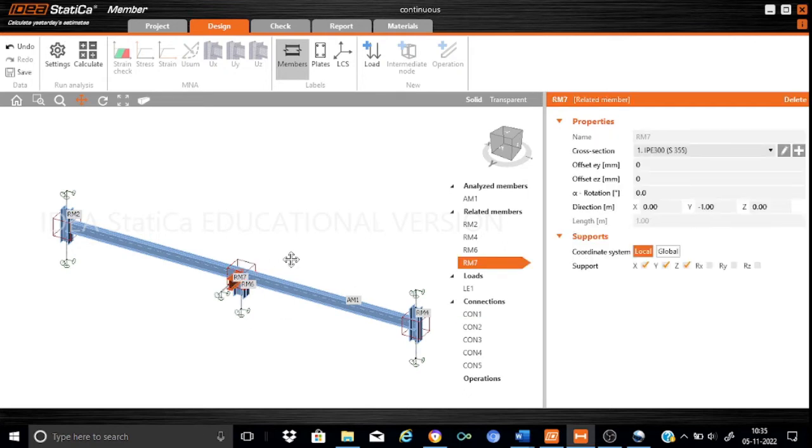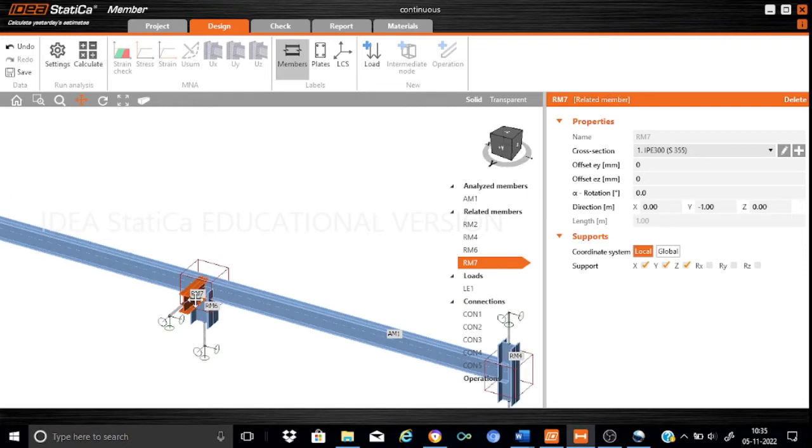Okay, so you'll find that yes, already another member is added, and this member is specifically added in order that the member is restrained against the lateral torsional buckling at the intermediate support. So you can just edit the member. This we have kept as IPE 300. Okay, and all these things will remain the same. Remember here that it is added in the y direction, and it is basically an ended member. It is provided only on one end, and the boundary conditions are kept the same.